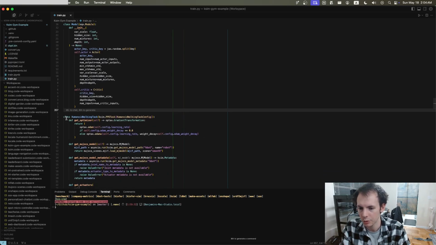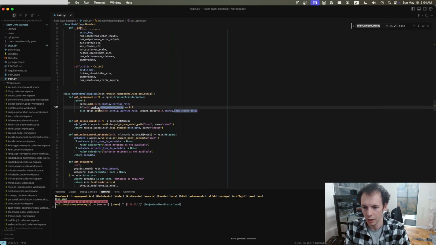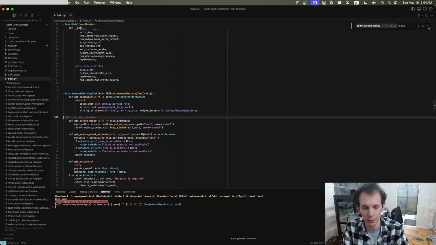Regarding the optimizer, we don't do anything so clever here. This is just a standard Adam optimizer. It's typically a good idea to add some weight decay. Our default here is 1e-5. This is just helpful for making sure that the policy doesn't get stuck in some weird part of the optimization space.